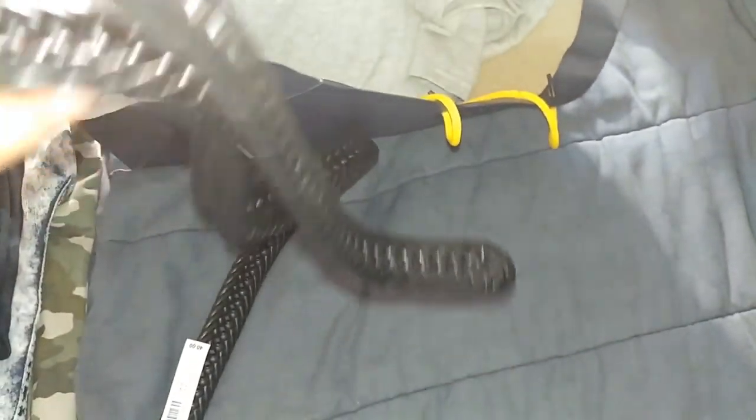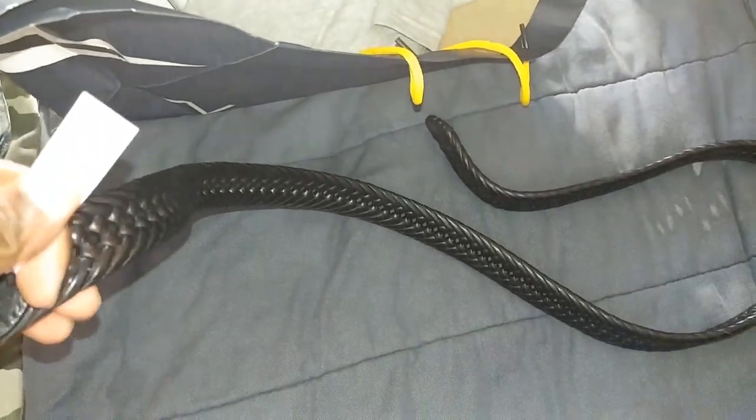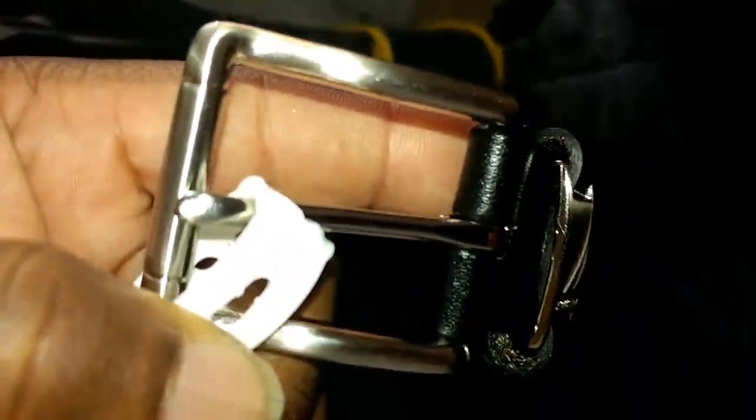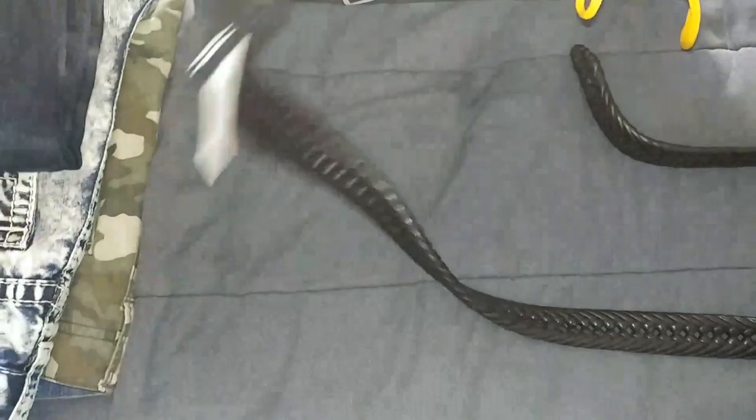I also stopped at True Religion. First up, I finally got me a belt — a Nautica belt. You can see it's weaved. I guess I'm losing a little bit of weight because my pants are not fitting like they used to. Nautica had a sale, 50% off. It was $40. It's a black belt with a regular buckle, chrome Nautica symbol, and your Nautica tag. Nothing special, just a regular black Nautica belt.